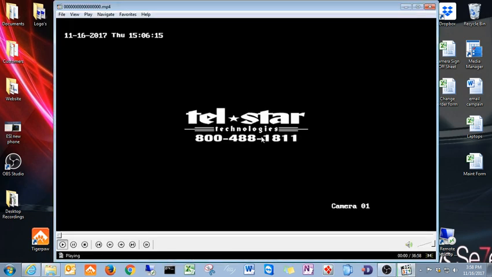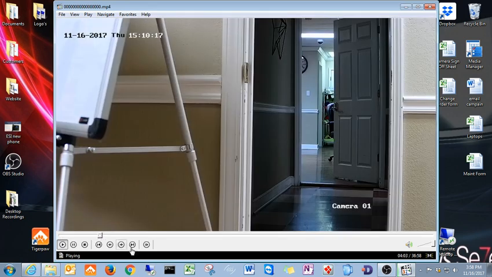You can double click on it to play it. You can drag this to wherever you want to look. Fast forward. Now I'm using a different player than most for my screen capture software. Most of it's going to play in Windows Media Player, so this may look just a little bit different, but various things you can do. You can increase the speed, you can decrease the speed, you can skip forward, you can pause, you can stop, you know, just like any media player will allow you to do. Okay, pretty simple.